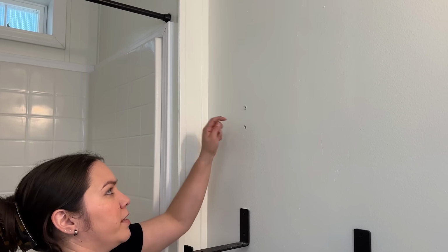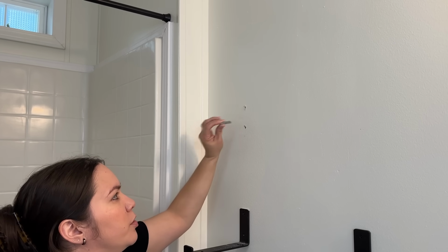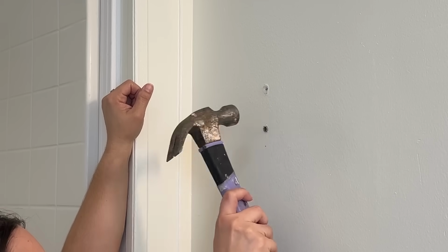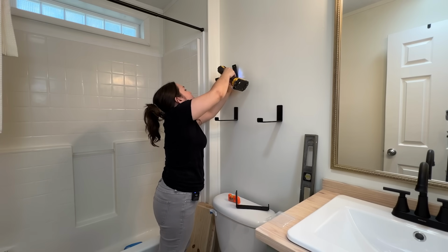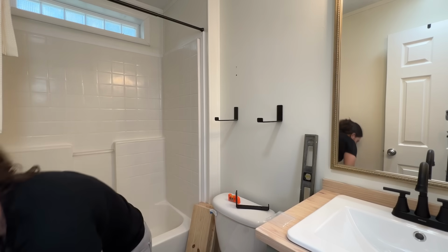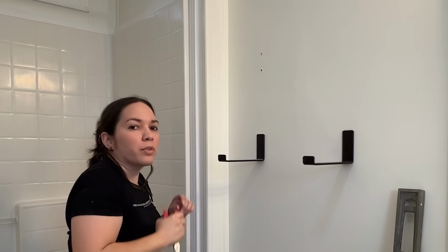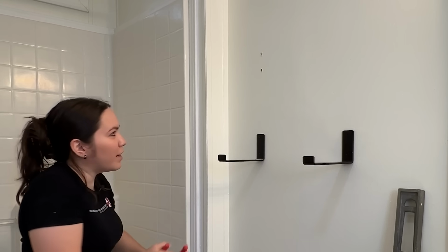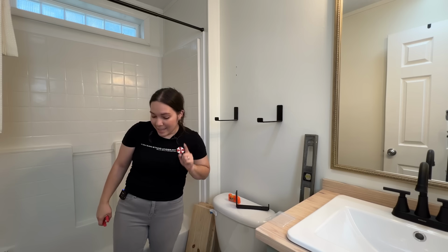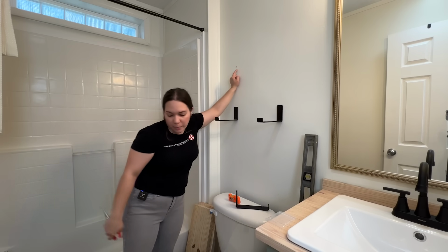I tried to use the strip anchor and it didn't go in, so it came with these type of anchors too, so I'm just gonna use one of these. That anchor is not gonna work. Shit. Oh. Woo. Came right out. I was worried that it would break the wall even bigger. Okay, I think I have anchors just like this, so let me see if I can find them.